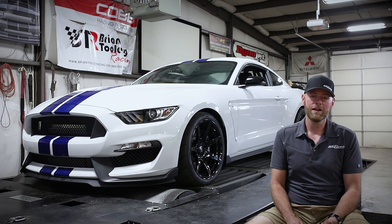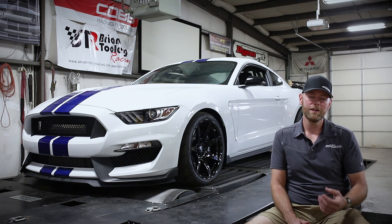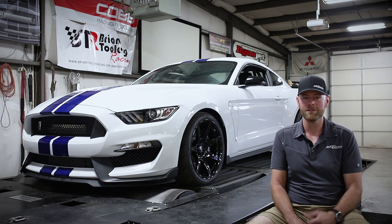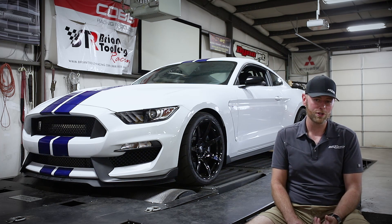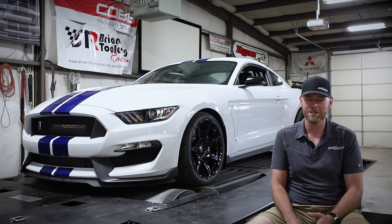We've got ghost cam mode. We've repurposed all of the drive modes so that now they are selectable for how much power the car makes. As you go through the different modes, it's going to add boost, add timing, get more power, more throttle aggressiveness. We've got aggressive launch control — it works just like factory through the controls, but it's going to build boost and shoot fire out the exhaust.